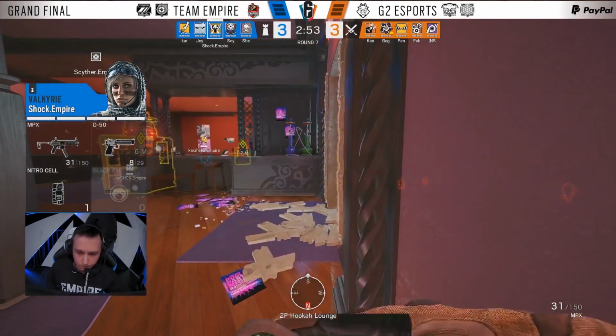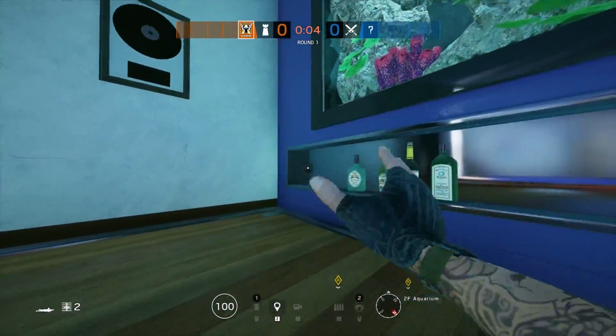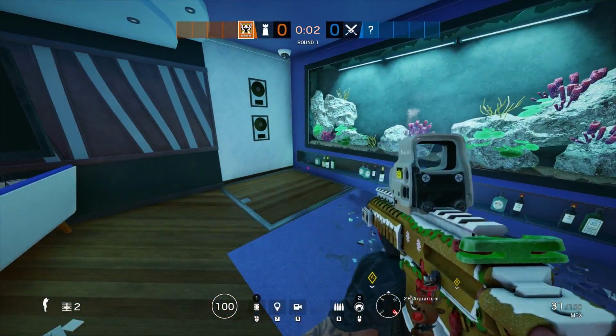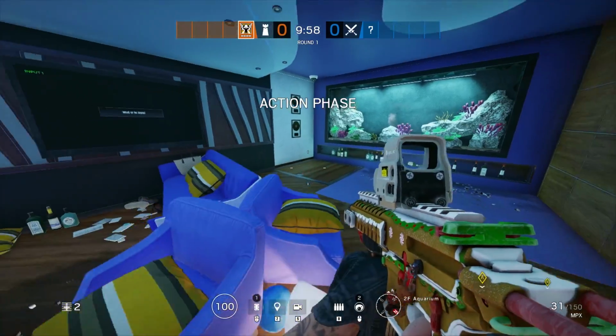It's going to be Billiards Hookah for the first round. This next one is two Valkyrie cameras from Shock, and the first one is pretty self-explanatory on the shelf in Aquarium, and it's super well hidden, all while giving you a great view of anyone that might be pushing Billiards from here.